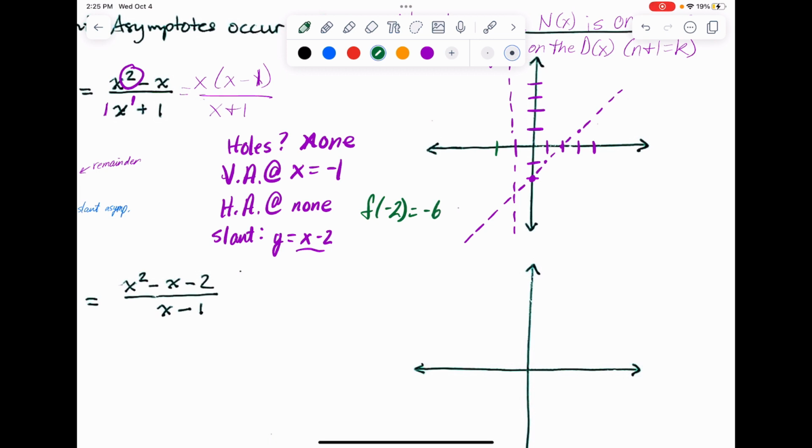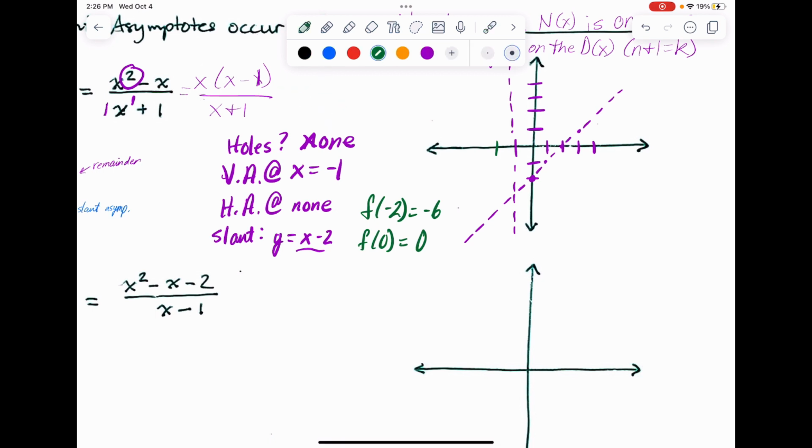Now we're going to plug in another value, a value that's on the right side of the vertical asymptote. I'm going to plug in f of 0. I end up with, oh, there you go, 0. It cancels out the top because that means that I would have 0 and 0, and that gives me a numerator of 0 over 1, which is just 0.